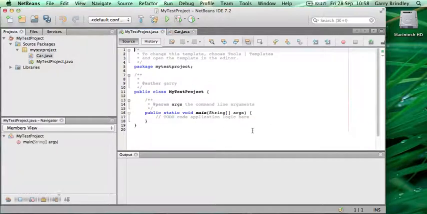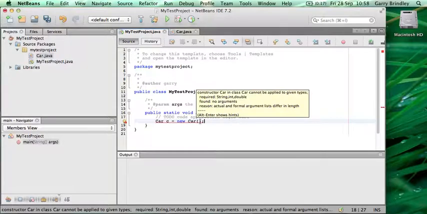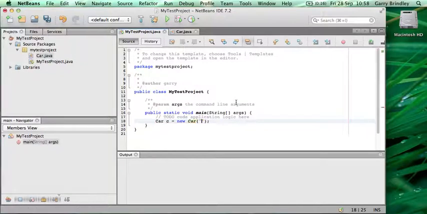Now if I go to test, the main class where the main method is, I can start creating things with new Car. And if I do that, it will come up with an error because there isn't a default constructor. If you hold the mouse over it, it says that you need a string, an int and a double. So I'm going to change that to Skoda, and the int is the years, 4 years old, and it's got a 1.6 engine. Okay, so nothing would happen there, but just create it.